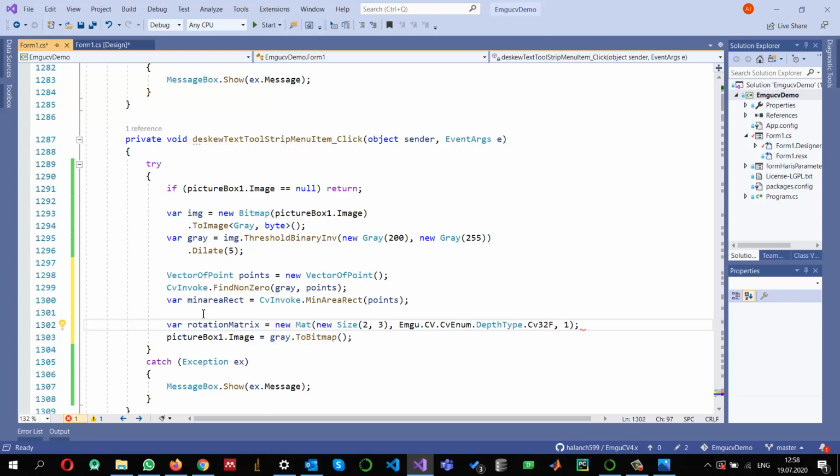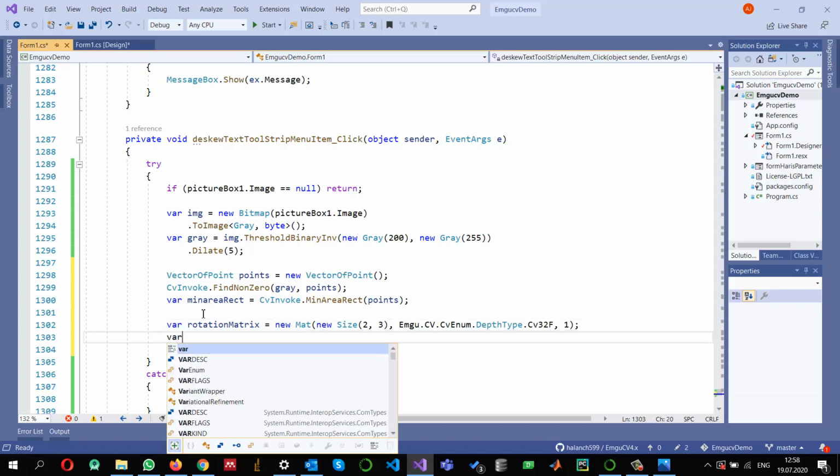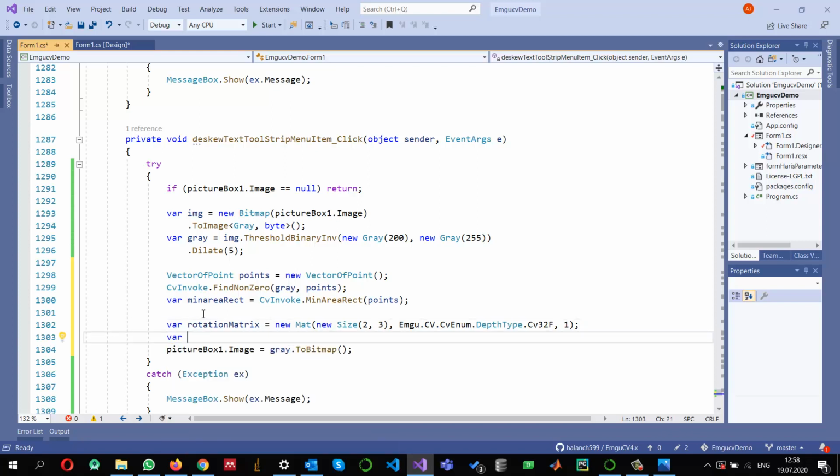So this will be the rotation matrix that we need to rotate our image. And let me create another variable to store the results. So rotated image is equal to, it should be of the same size as our original image. So let me say this.